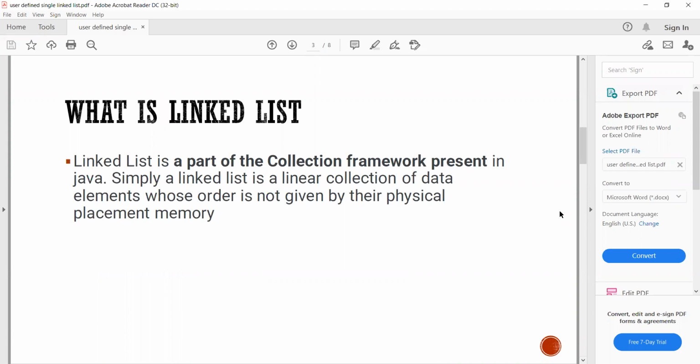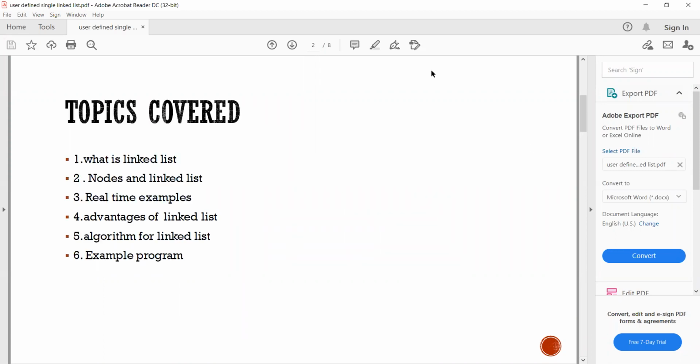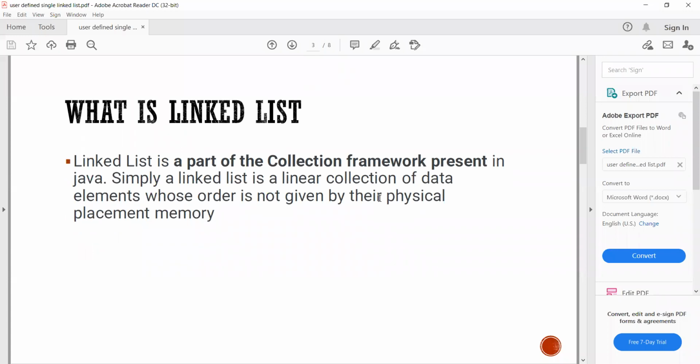Before going into the discussion, let us know what is a linked list. When we want to work with an unknown number of data values, we use linked list data structure to organize the data. A linked list is a data structure such that each element links to its next element in the sequence. Here, we have a doubt: what is a linear data structure? A linear data structure is a data structure where data elements are arranged sequentially. Instead of saying this whole thing, we can simply say that a linked list is a linear collection of data elements whose order is not given by their physical placement in memory.